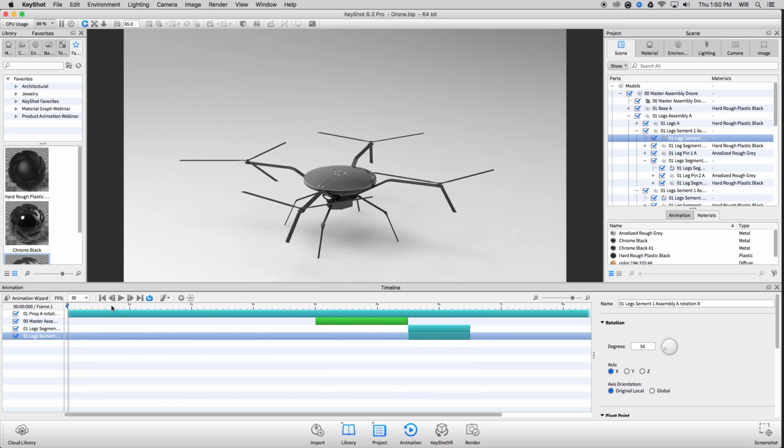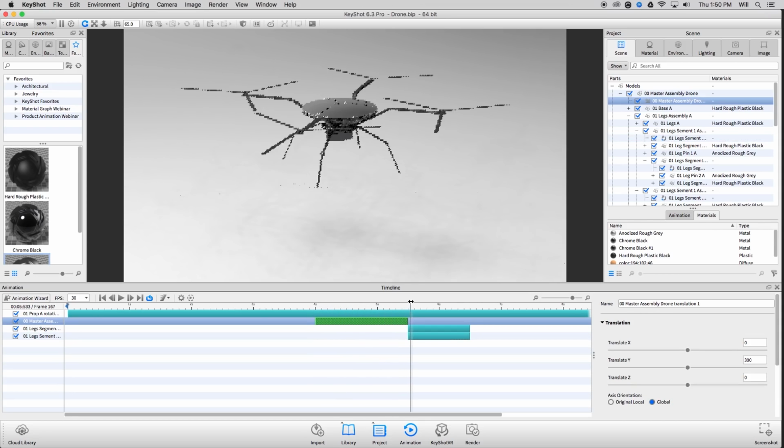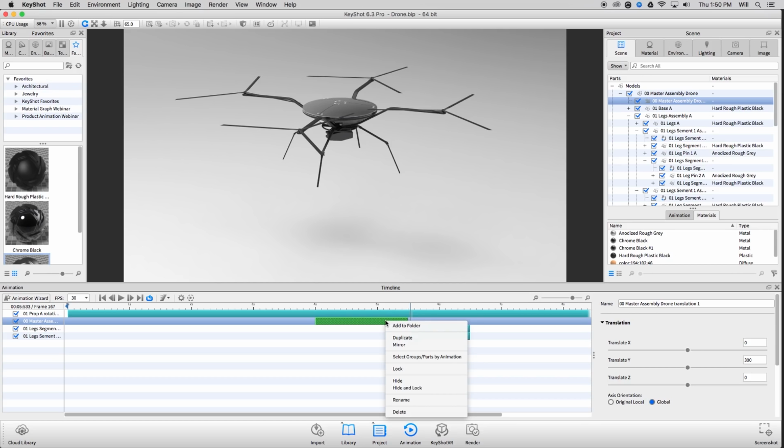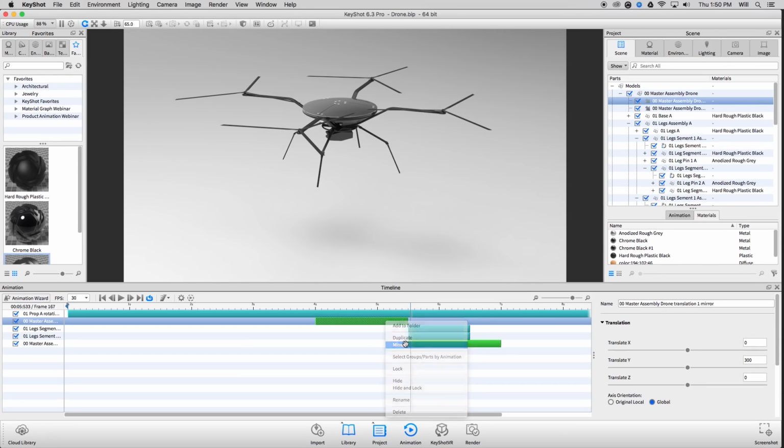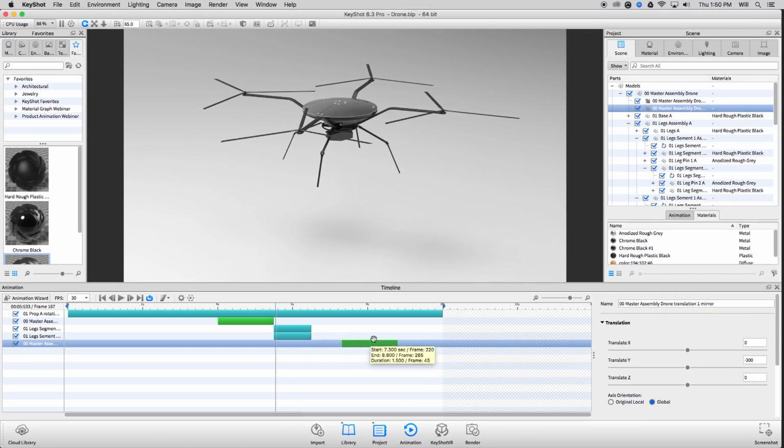One thing that you might want to do is, for instance, when this drone takes off, let's say we want to land that drone at some point. One thing we can take advantage of is mirroring. So if I right-click on this animation or this translation, I can select mirror. And what that does is it mirrors it, so I have now the same liftoff, but it's in reverse. So what I want to do is put this at the end of my animation. So if I zoom out, I go ahead and place this toward the end of my animation.